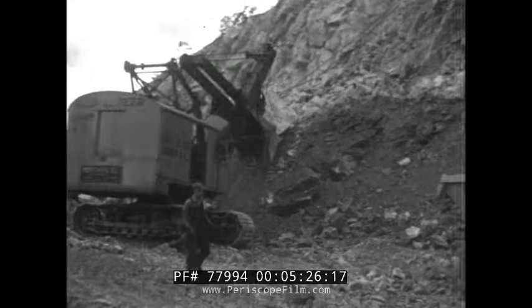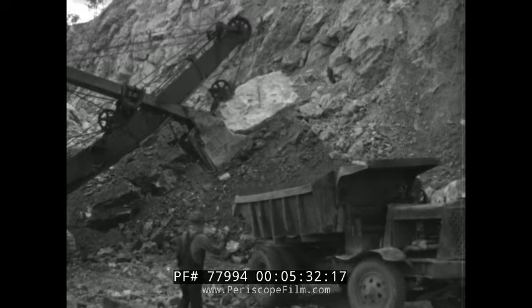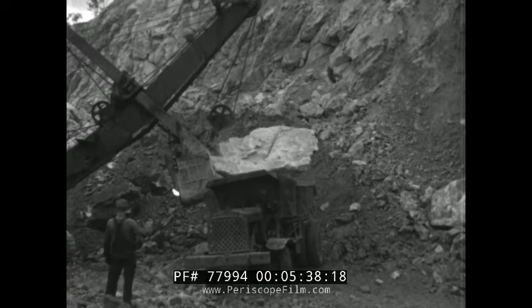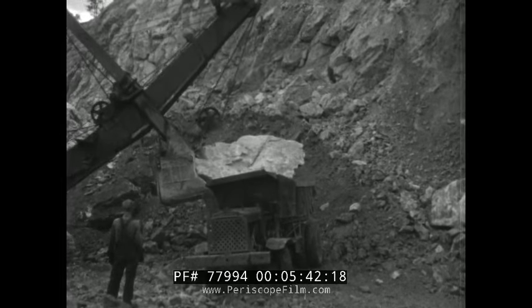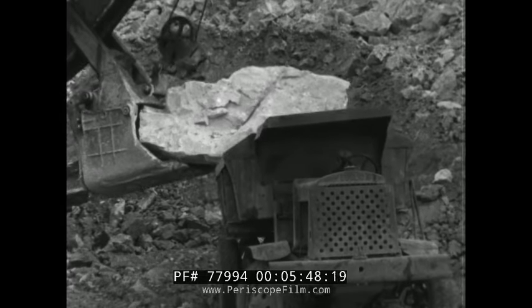Requiring the removal of stupendous volumes of earth and stone, the turnpike was completed in record time because of the speedy, efficient equipment now available. Altogether, some 25 million cubic yards of earth and stone were removed, much of it placed in adjoining fields. But it takes men to operate and work with machines. Workers of all kinds numbered as many as 16,500.